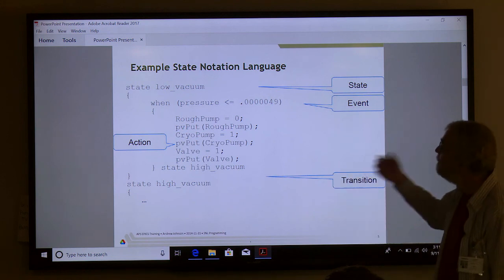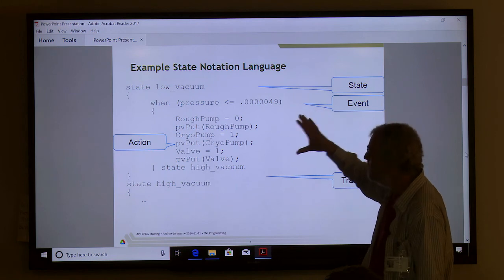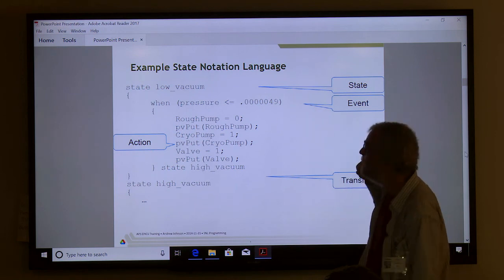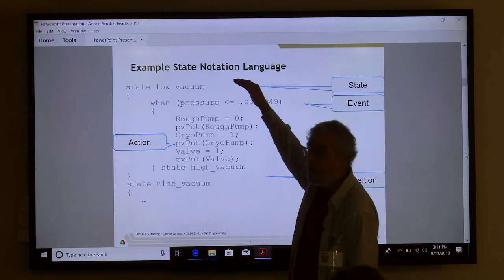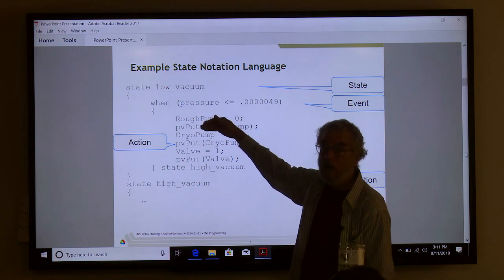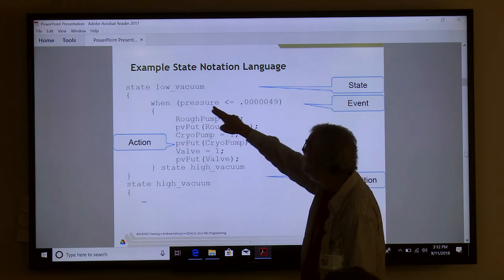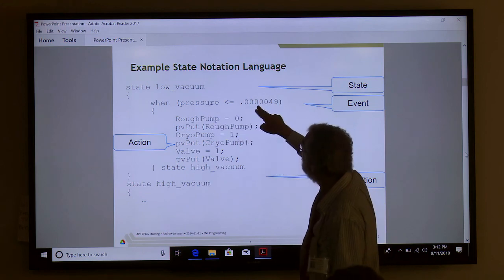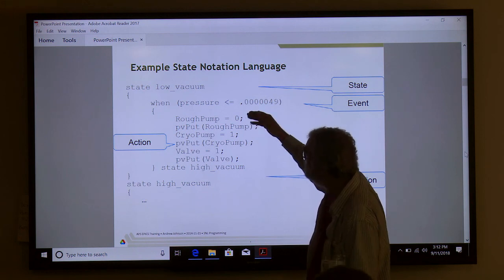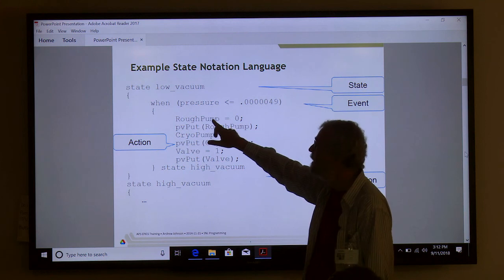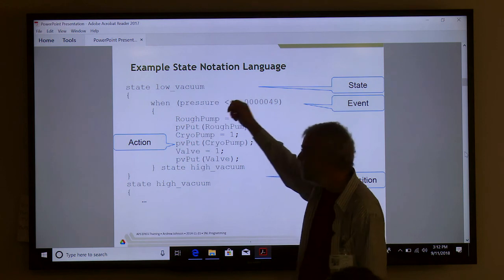So here's the syntax of all the states. This is embedded in a state set, which I'm not showing you. This is just an individual state pulled out of a state set. And this state is low vacuum. Someone's going to send us here. So when we get here, we know that somebody intended for us to be in this state. And then all we have to do is, when the pressure is less than this, we execute these, we set these PVs, and now rough pump is going to end up being associated with an EPICS PV. We don't see that association here. That happened upstairs a little bit.